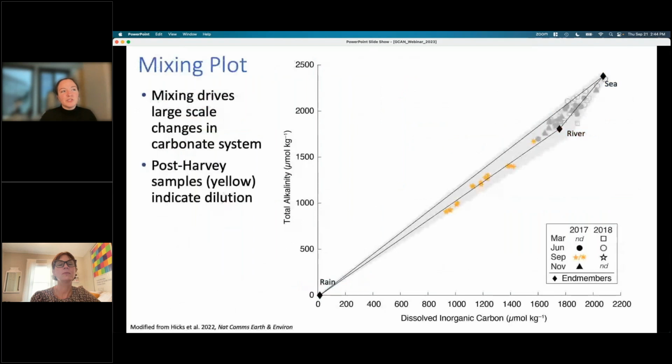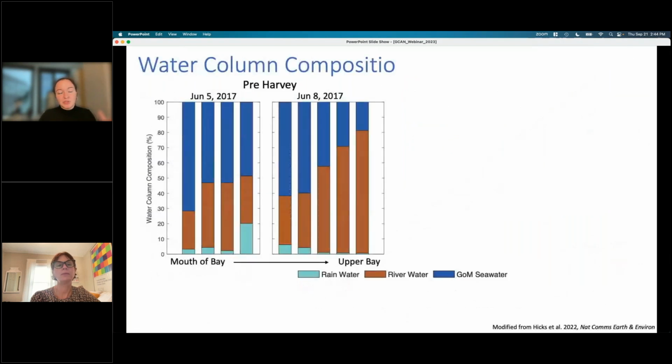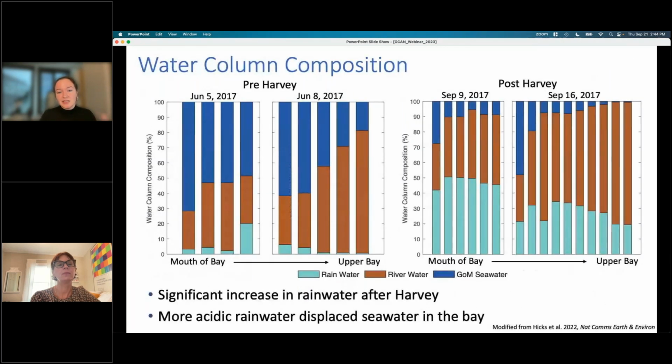So similar to what you would do essentially for a TS, like a temperature salinity mixing of water masses in the open ocean, I utilized alkalinity here as a tracer, given the fact that most of the influence or change in the alkalinity system for Galveston in this study is driven by physical mixing and not biological impacts.